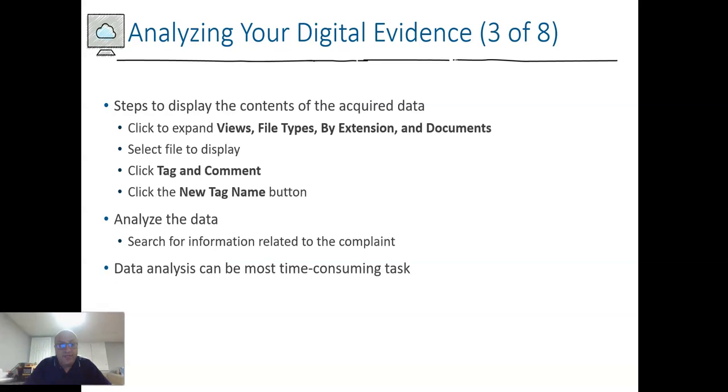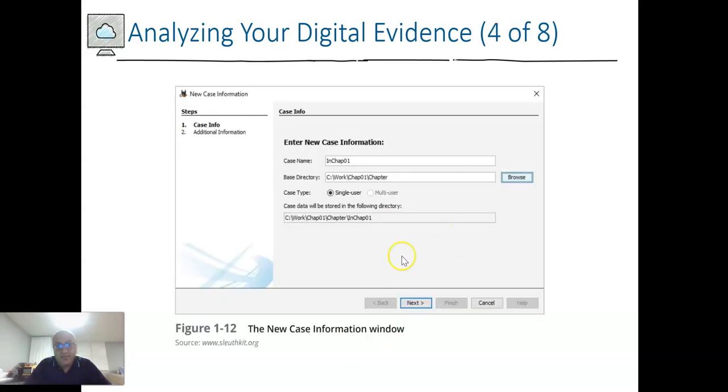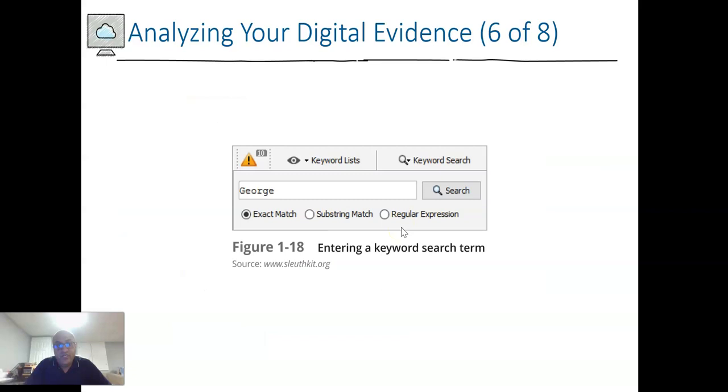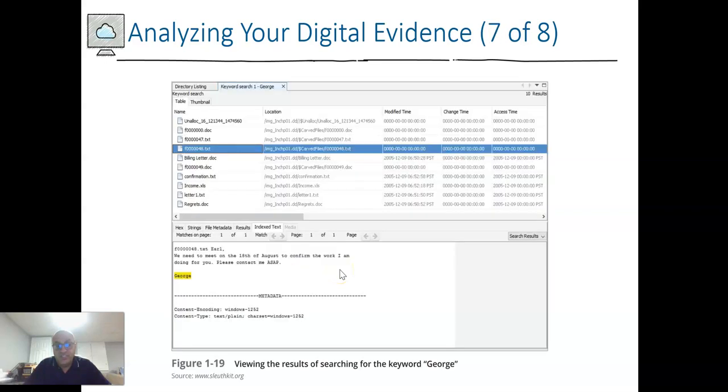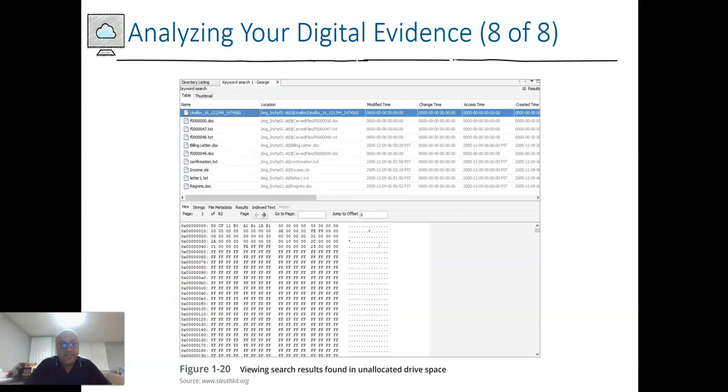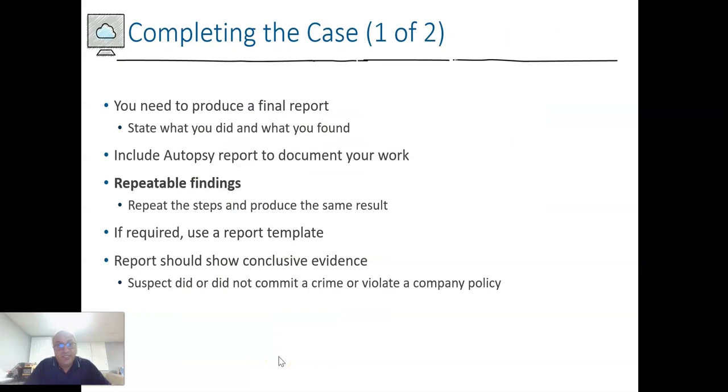So we will not do this lab right now, but that should explain how you find, for example, deleted files with this tool. You can make a search by some keyword, and then you're going to find this data. These are the resources of this image, and they show you the file here. Then you click on the file and find something related to this case. If you click on the file, some files come up in binary like this, with the digital signature. It's also required to know the digital signature.